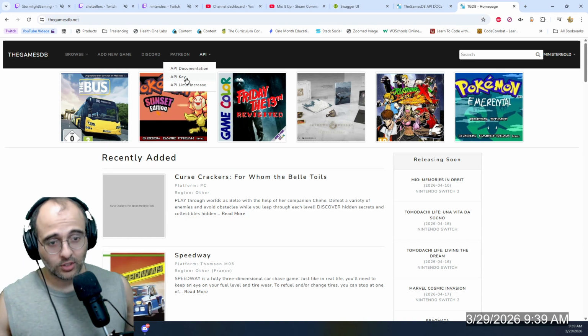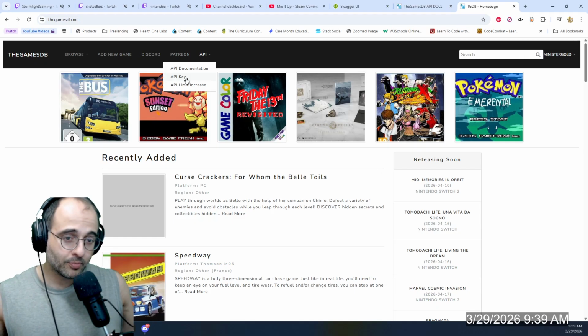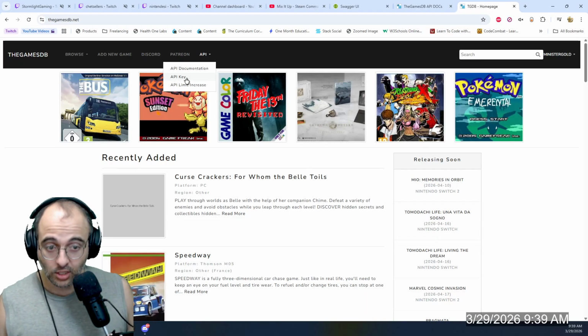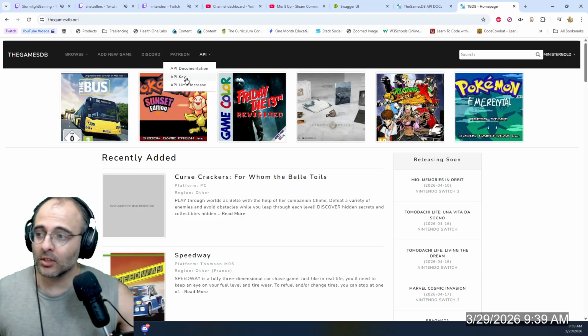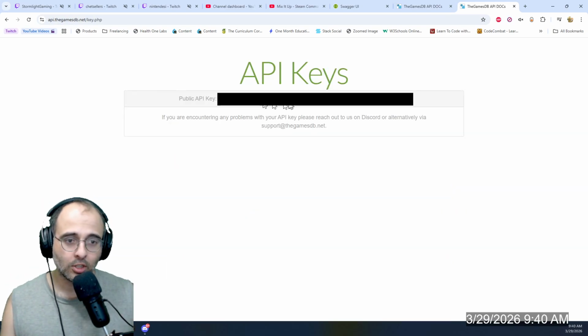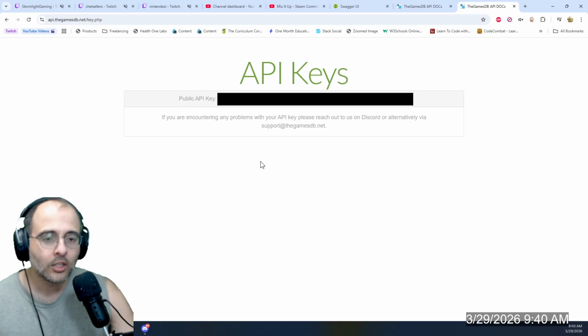You have to make a request for an API key. It says it'll take 4 hours to get a response. That may not be true, because in my case, I got it immediately after submitting it. Then if you click on API key, it'll display your API key here after the public API key. Now we'll go back to Mix It Up.